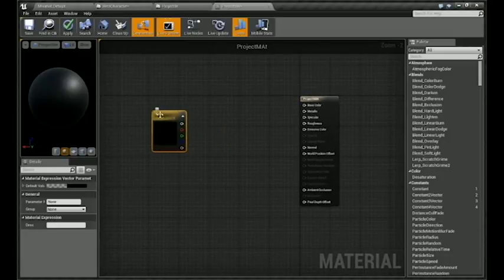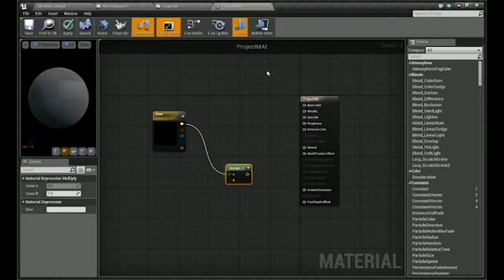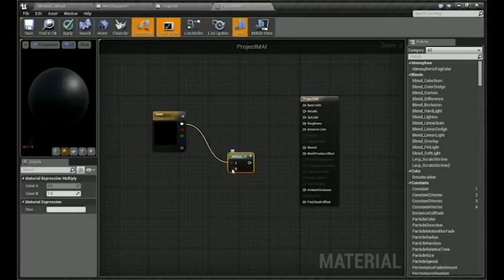And so we don't really need to give this a name. If you want to give it a name, you can. So really what we're going to do here is we're going to divide the, oh no, we need to multiply it. So we're going to multiply this by another parameter value. That way we can change the intensity of the glow of the laser. That's what we're going to be doing right now.